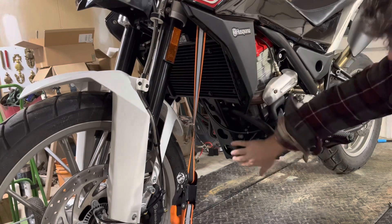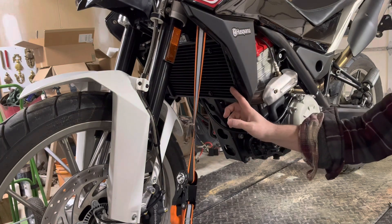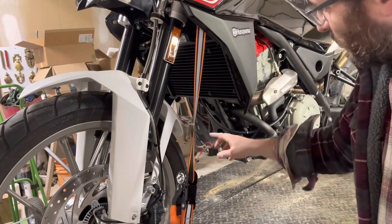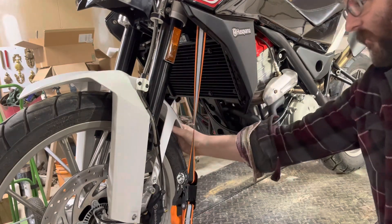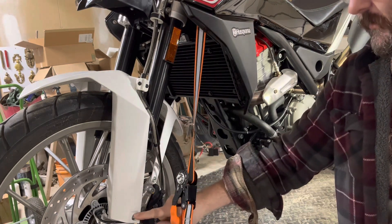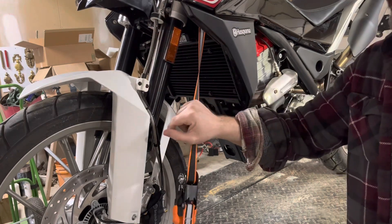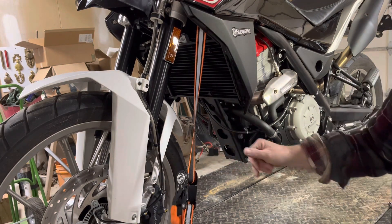Coming around to the front of the bike, the engine is vulnerable down here, especially lower. We'll have to build a skid plate for this. The radiator is completely exposed, and when we change our fender location, it's going to be even worse. We may put a rubber flap up here to protect the engine, or I'll build an aluminum skid plate — still to be determined. We may ditch this fender altogether to allow room for rubber boots to protect the shocks, or raise it with spacers for more knobby clearance. But if we catch a rock and throw it into the radiator, that's going to spoil our day. I could buy a Terra fender and bolt it directly on.